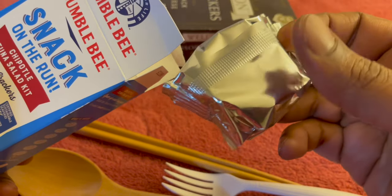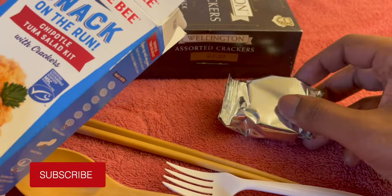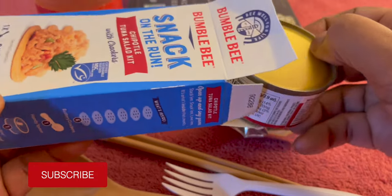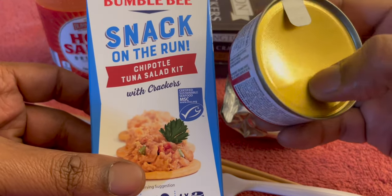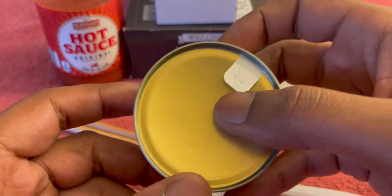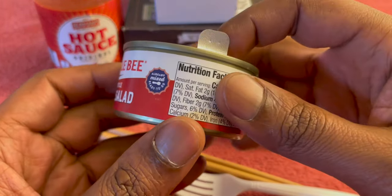Aha. I bet you I know what these are. Peppermint patties. Nope. I think they're crackers. All right, so this is what you're getting. Nothing more in the box. Nice, right? It's got that nice aluminum tab pull on it.